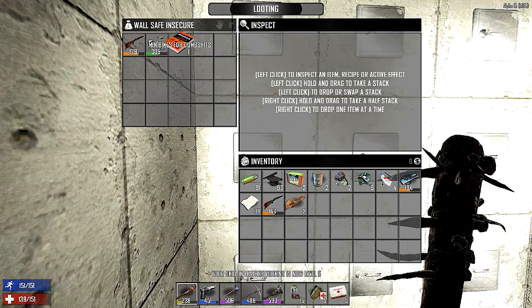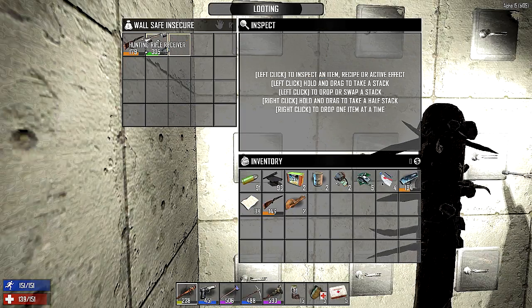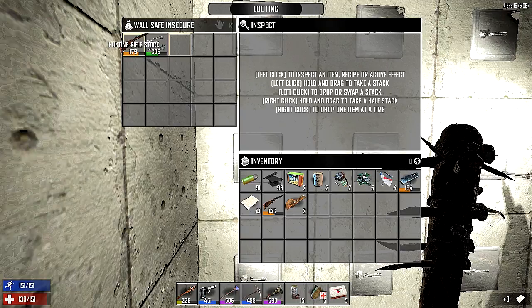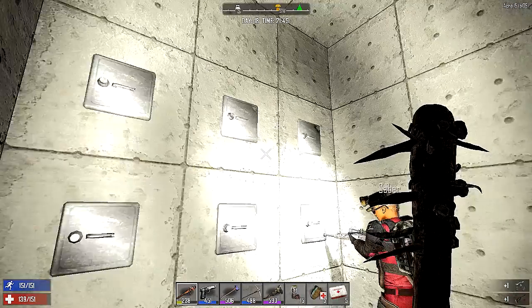I found another Mini Bikes for Dumb Shits book. Oh my, nice. God. Okay. I got some paper. Scrap that. I got a hunting rifle receiver, green, and a hunting rifle stock, brown, orange even. Sorry, gun colorblind. What have you got?